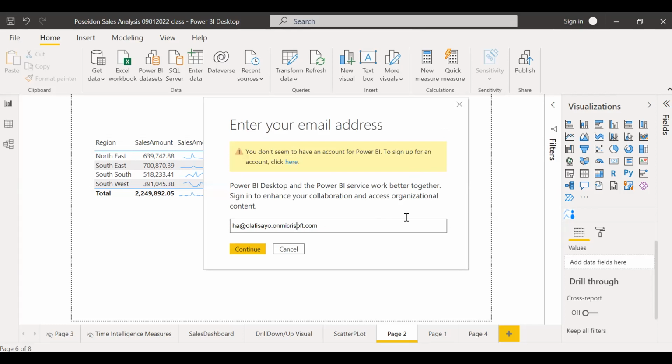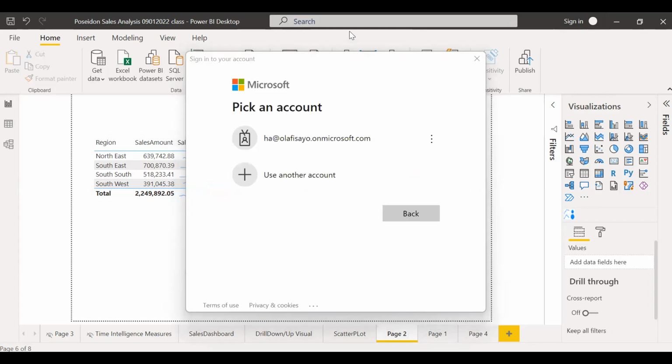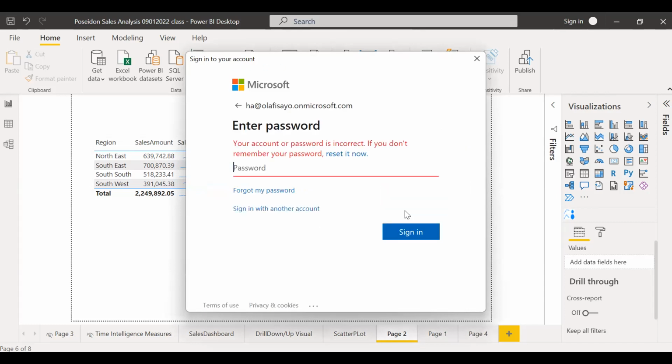Microsoft. Yeah, we'll come back here again. So we forget the password or we reset it here.